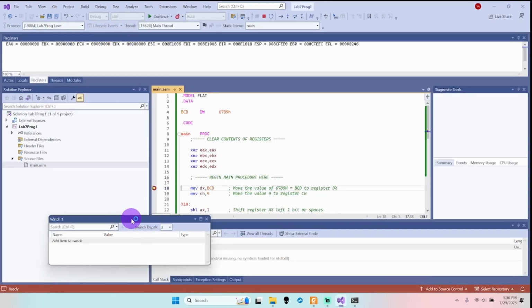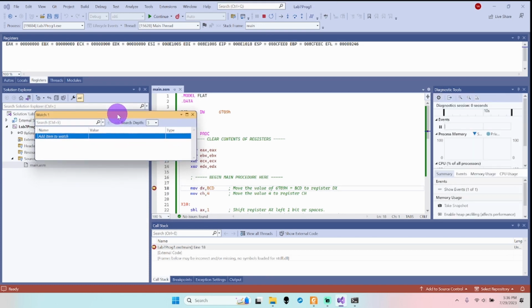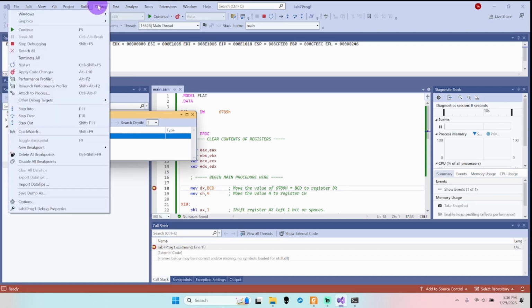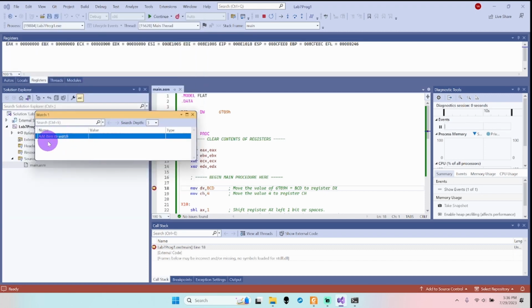I already have my watch window here open. For those who don't have it, remember we go to, let's see, Debug, Windows, and Watch right here, and Watch 1. That's going to help. This is where the values in the registers are going to appear in decimals.